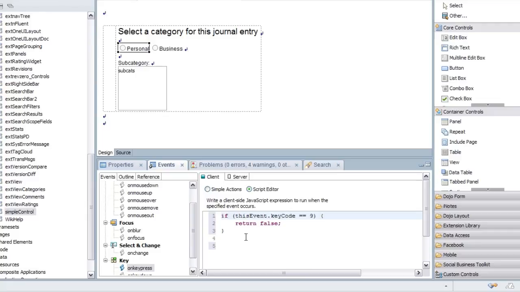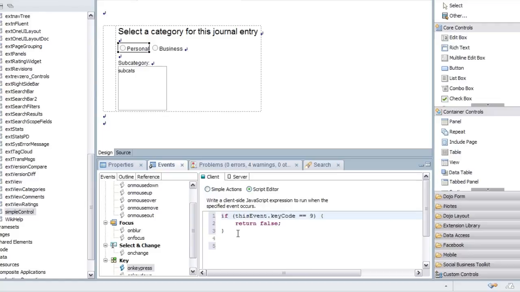No partial refresh means the tabbing doesn't start over, so the tab key can work the way it should and move focus to the list box. You could probably also extend this code to prevent other keys from causing the partial refresh. You might want to have something that really just says the only key press that matters is the space key, which is what you select a radio button value with when you're using the keyboard. So we're not going to do that here. That's kind of beyond the scope.